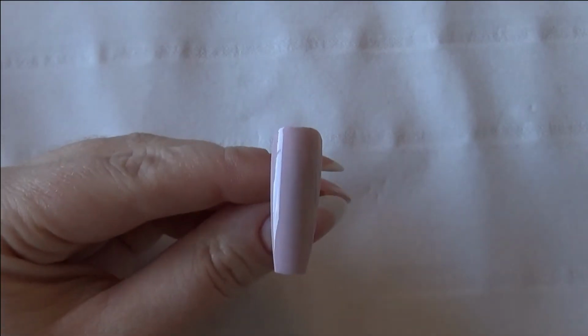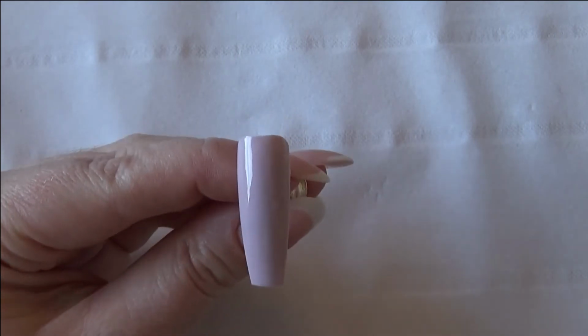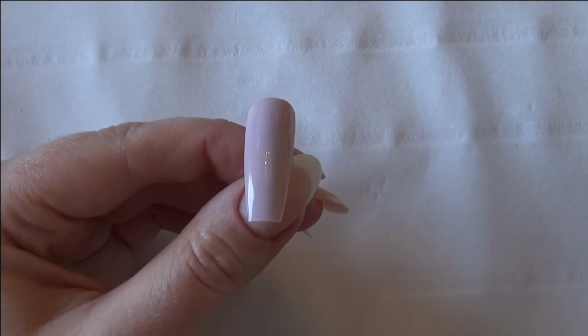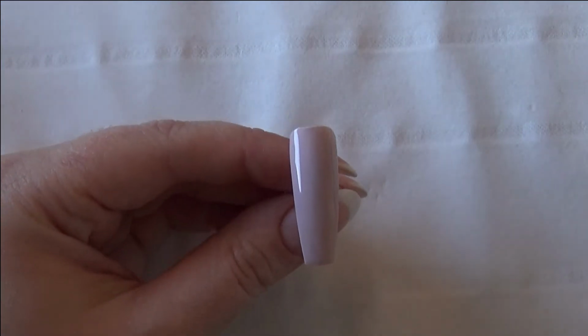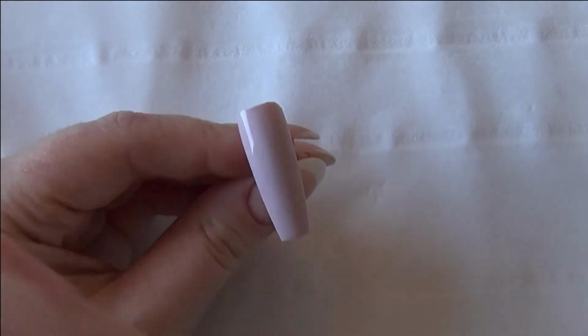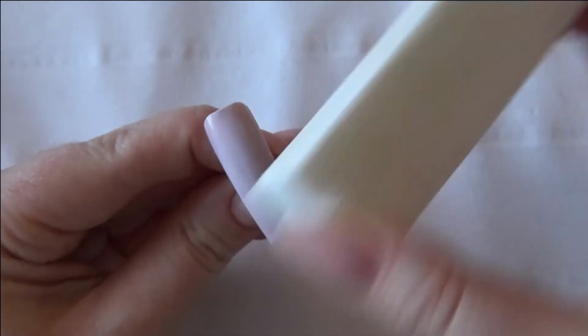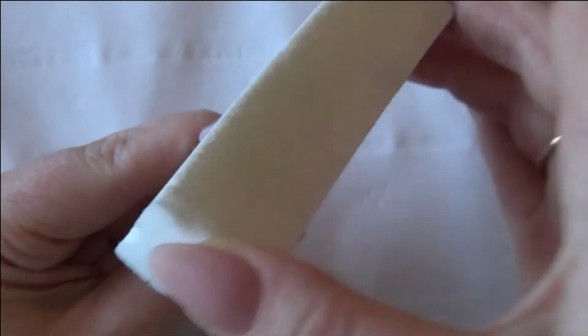I've done 2 coats of CND shellac unlocked, and I've done 1 coat of UV gel top coat. I'm just going to take the inhibition layer off, and I'm also going to buff it with a white buffer block. This is so that when I do the holographic chrome powder, it doesn't stick to anything but the top coat that I'm going to paint on.